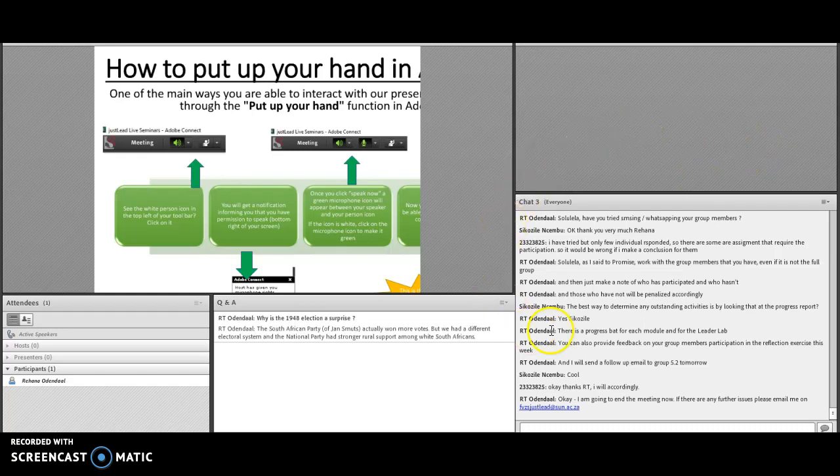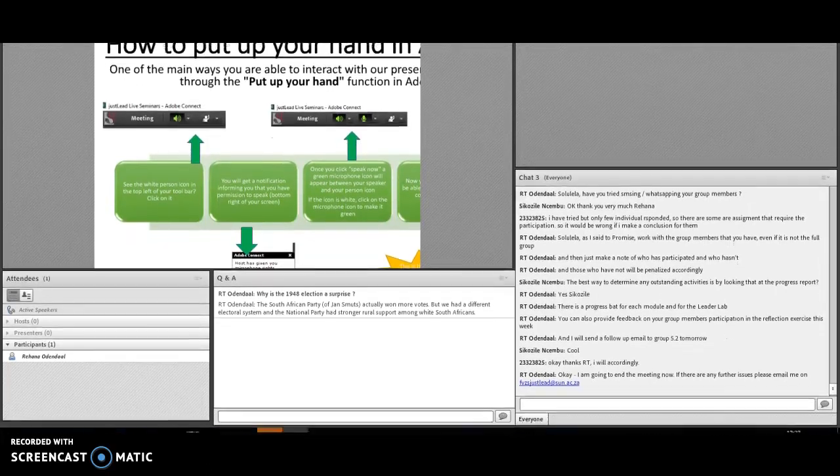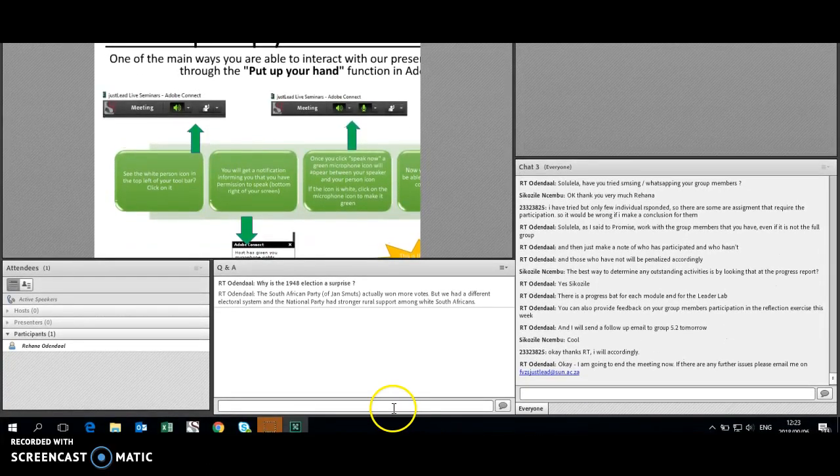As usual, we have our chat box here on the right hand side. There's a question and answer box, which I'm just going to shift the screen so that you can see. If you post as a student and you want a question to be answered by the facilitator, you can put this in here, and it will stop it from being lost in the scrolling of the text box.